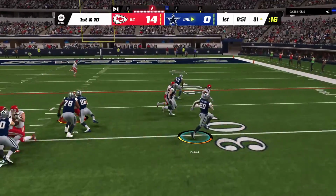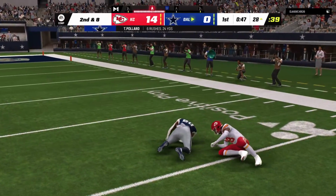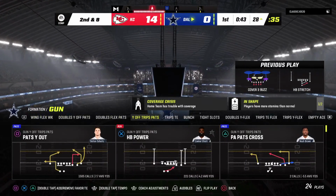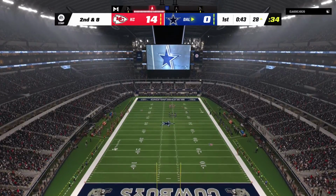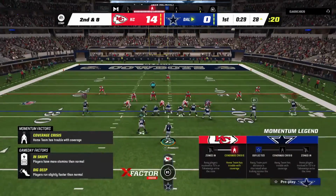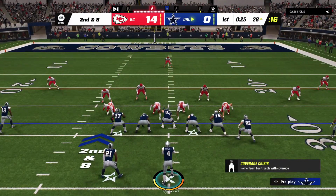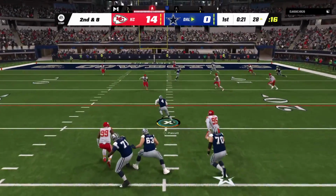Now Pollard. And he's got it down to the 28. Oh, that's a real nice job there by the defensive front. They just engaged and held their ground. But how about the guy who made the play? We often talk about whether they take a good first step or not. Many times you just don't take any step. Just get your feet moving, get your body going, and then once he made the read, he was able to make the play.